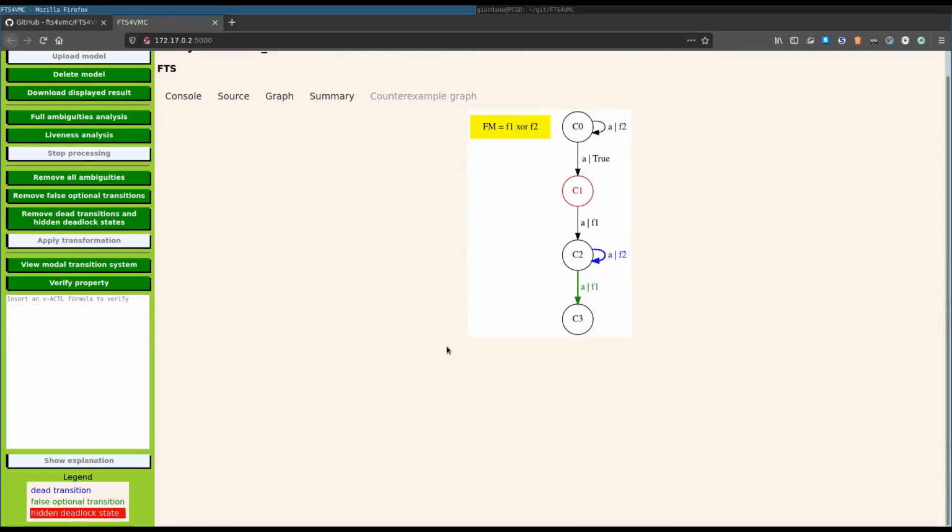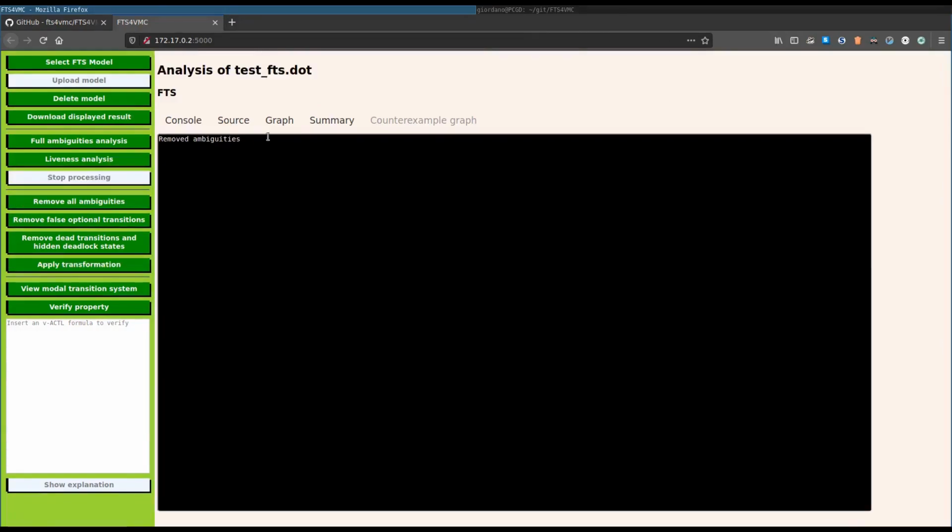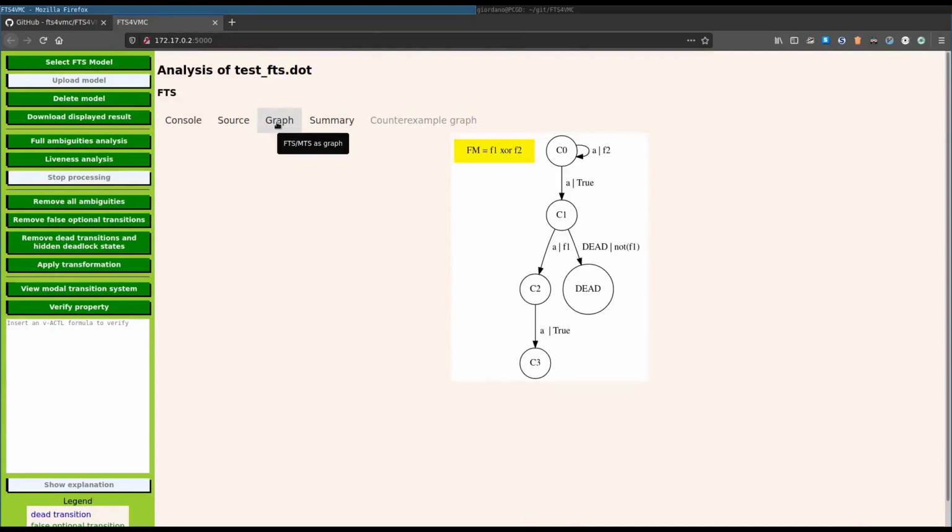On FTS for VMC, after a full ambiguities analysis, ambiguities can be removed by clicking on Remove all ambiguities. After clicking on Remove all ambiguities, we can see a preview of the new feature transition system. By clicking Apply, we can make the modification permanent.